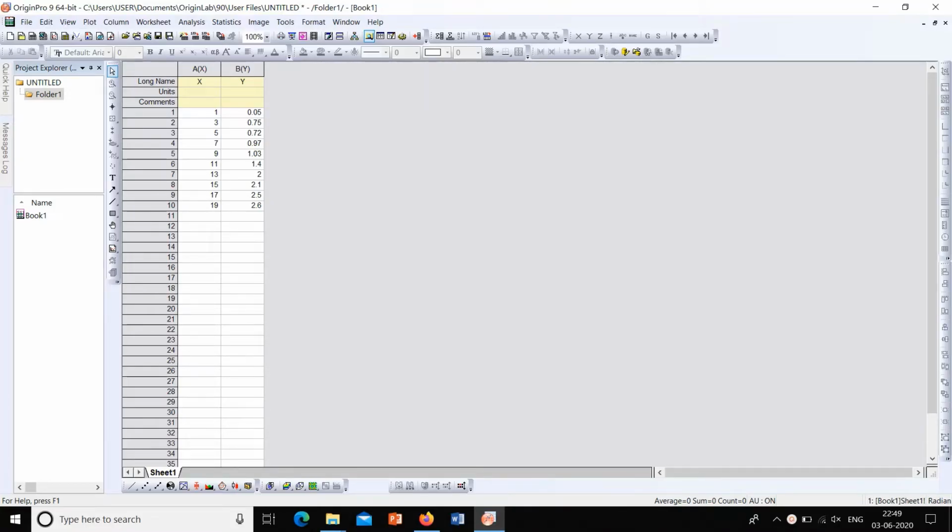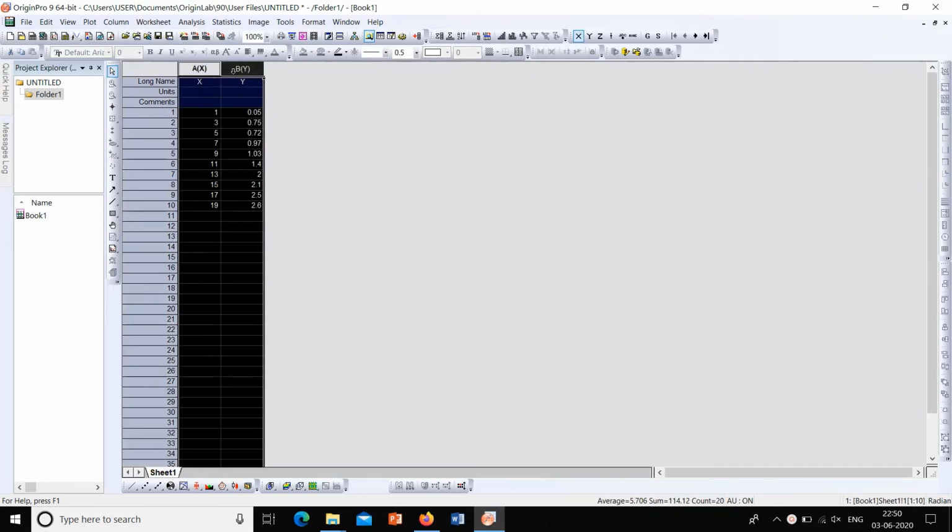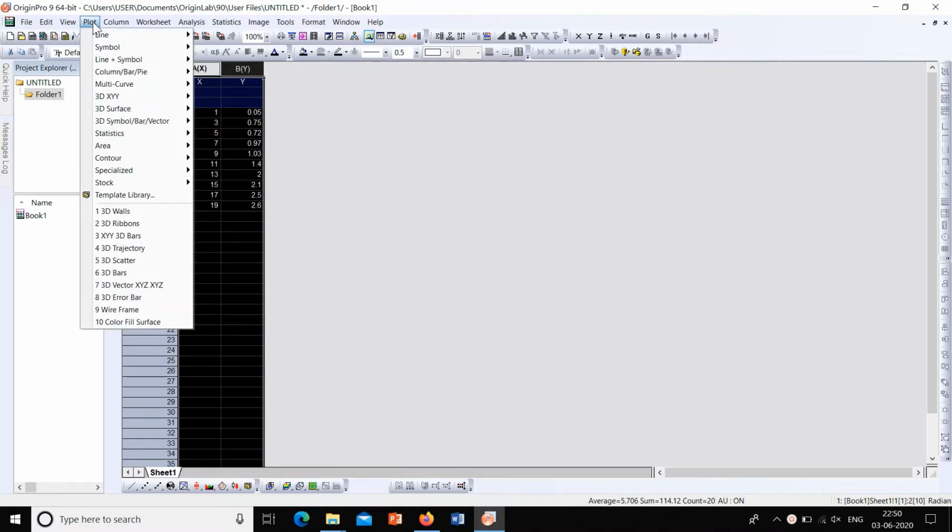In this video, we will see how to create three-dimensional plots with two variables. So that will be very exciting, right? With two variables, creating three-dimensional plots. For that, I have a set of data here, x and y axis or x and y variable. Now select these two x and y variables and go to the option Plot. There, select the option 3D XYY. So here we have three different options to plot 3D images with two variables. So let's check each one of them.